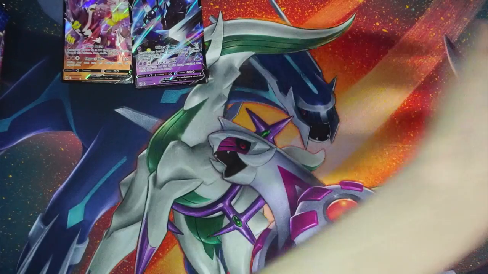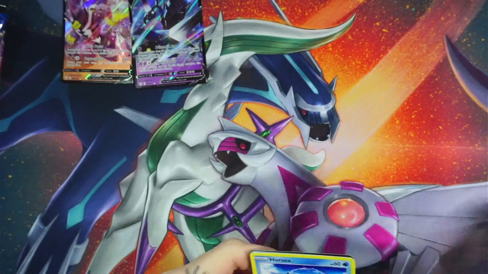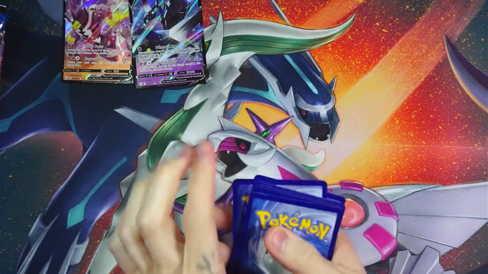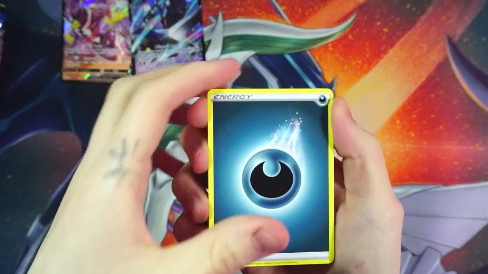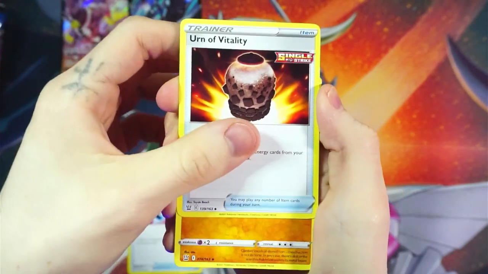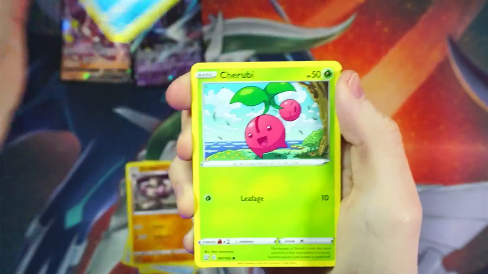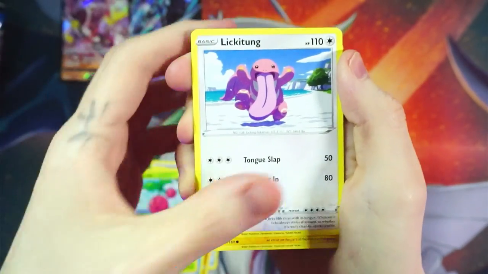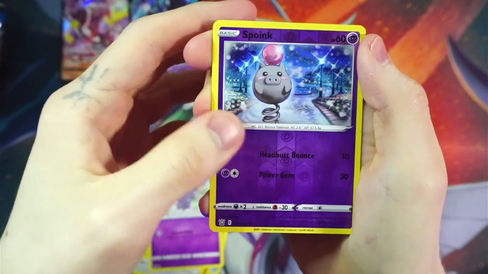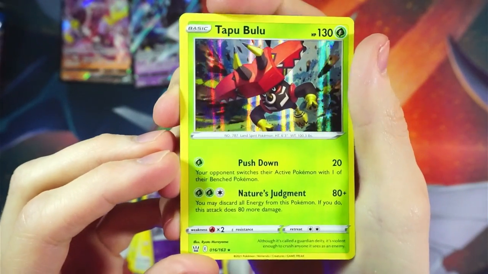Obviously, we've got Octillery at the minute, which is a really nice consistency card. But just overall at the minute, what you can actually search for seems a little bit limited. Energy Recycler, Vitality, another Single Strike card that you can discard with the Stadium. Girder, Horsey, Cherubi, Lickitung, Electabuzz, Espeon, Spoink, best Pokemon going, I think. And it's a Holo Tapu Bulu.